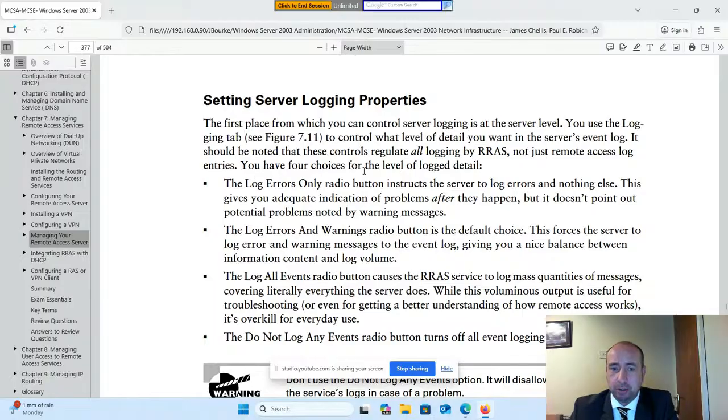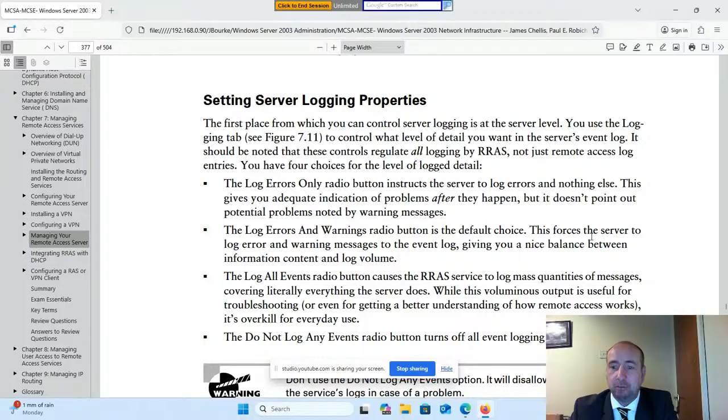You have 4 choices for the level of logged details. The log error only radio button instructs the server to log errors and nothing else. This gives you adequate indication of problems after they happen, but it doesn't point out potential problems noted by warning messages. The log errors and warnings radio button is a default choice.